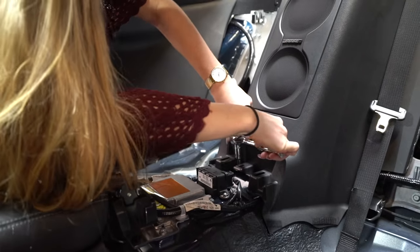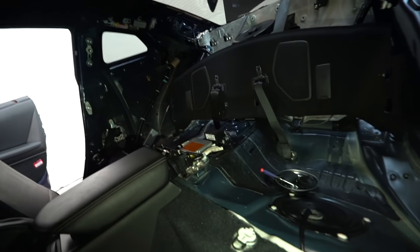There you go. I just finished taking out the whole entire rear portion of the car. Actually, it wasn't as bad as I thought. It's nice to know that when you pay this much for a car, some things aren't as hard as others. For example, a lot of the clips are so much more thought out than the BRZ, 350, the Miata, the Speed 3. It's much, much easier, which is awesome. So thank you, Nissan, for that. But all of this is completely out.